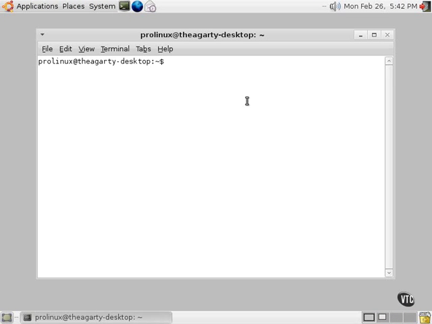There's my desktop, and let's make a directory, not change to it, called programming. Then we'll change dir to it.